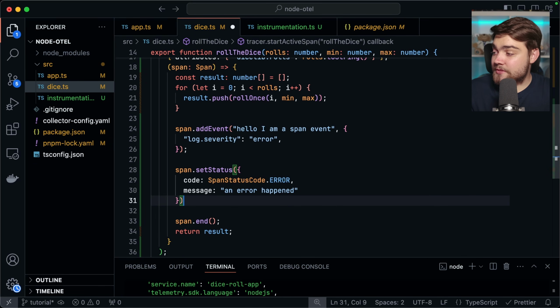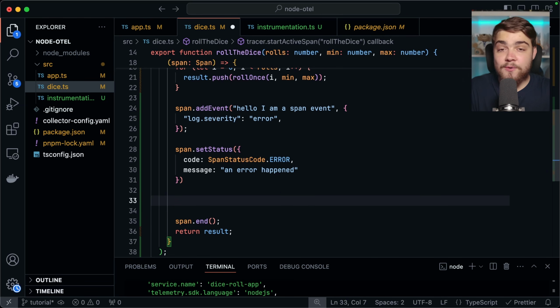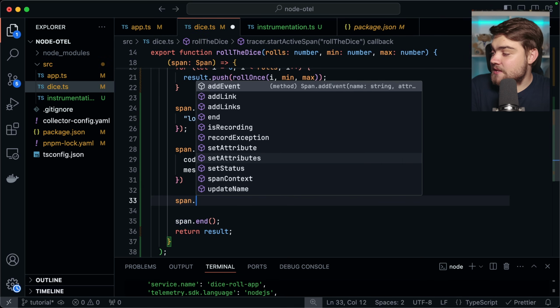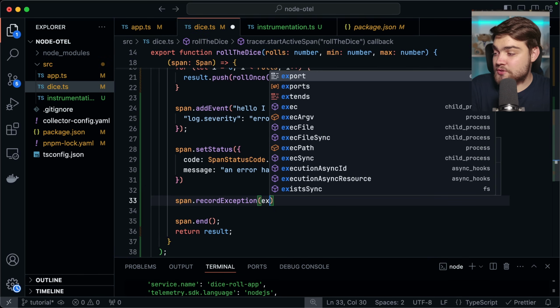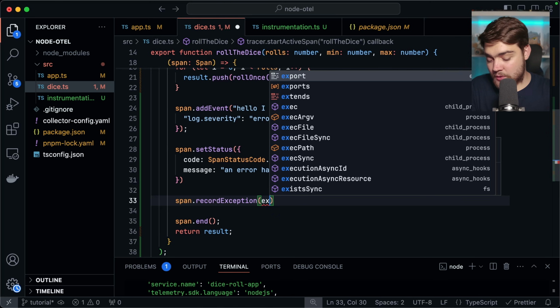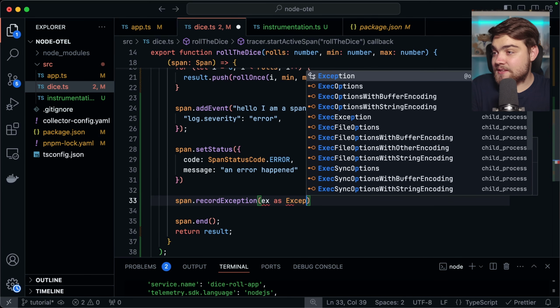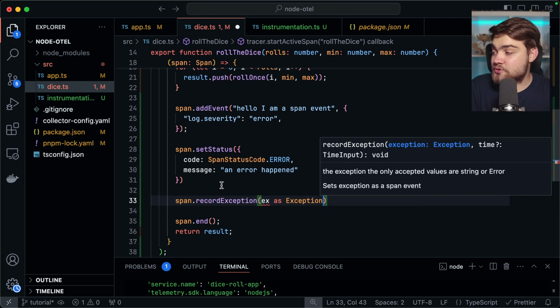Like so. Now, another thing to note with statuses as well is alongside events, it can be a very good idea to record your exceptions as well. Now, obviously this code isn't going to error out as it's quite simple. What you can go ahead and say is span.recordException, and then you could pass through your error there. All you'd have to do is say something like exception, and then you pass that through as an exception imported from the OpenTelemetry API.